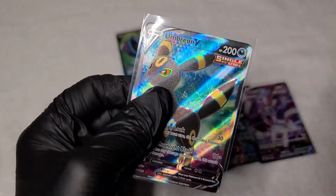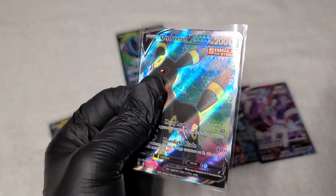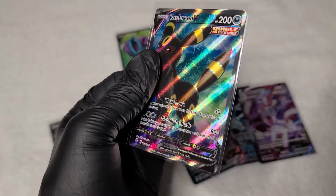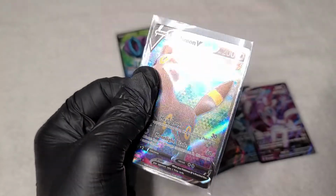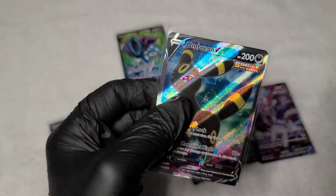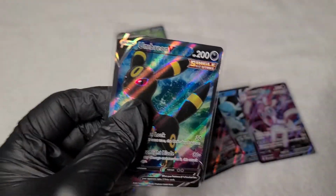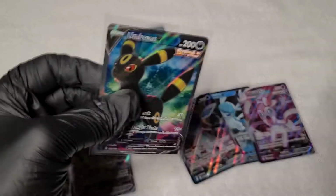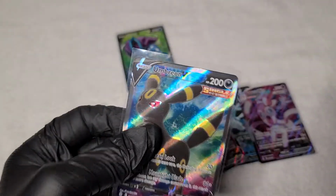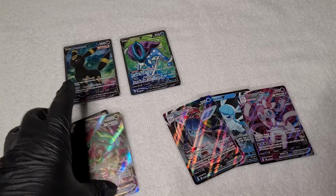Yeah, and when you go on eBay and look this card up, you will see higher prices, because it's also the owner's value. It's not always just the TCGplayer value. It's what they think they can get out of it. Exactly. And if I wanted to go and grade this, it wouldn't be a bad candidate, because it's an Eeveelution. Yeah. Eeveelutions and legendaries are always a good idea to grade, because they're always going to hold the value.